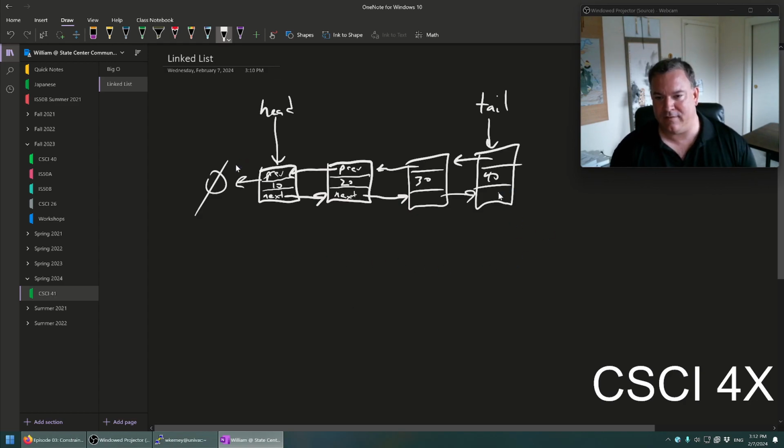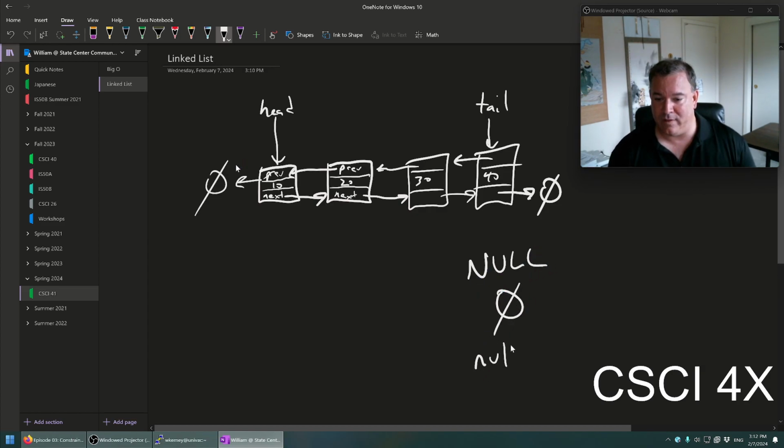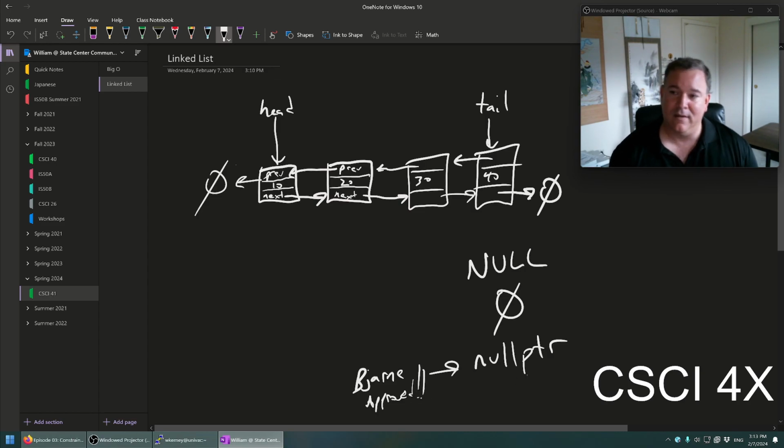So in computer science, if you have a pointer that's pointing at nothing, we draw it as a 0, and this is called a null pointer. It's sometimes written as null, sometimes written as 0. In C++, though, we prefer writing nullptr like that. This is the Bjarne-approved way of saying this pointer is not pointing at anything. Okay. But these options work as well.